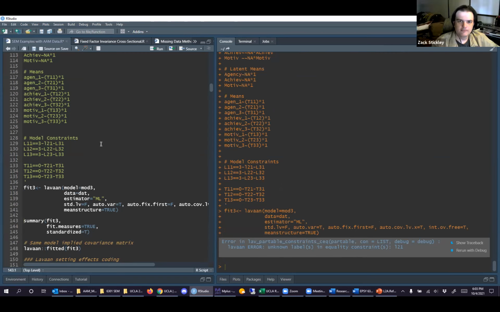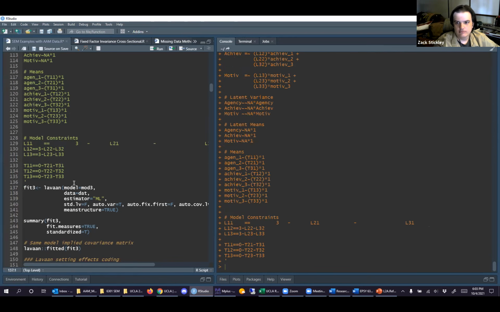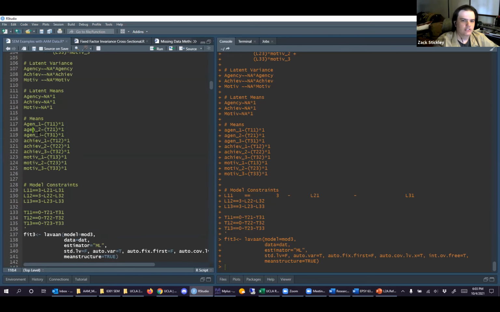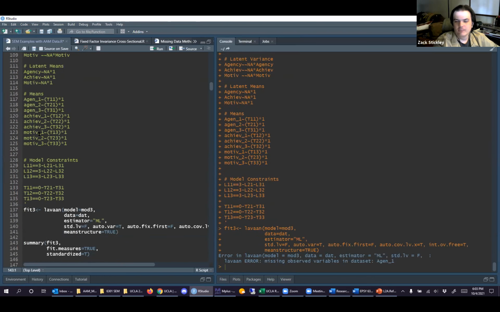Unknown label. So yeah, Lavaan is case sensitive, but it's not space sensitive. I can put as many spaces in here as I want. That's fine. But it is very case sensitive. So if you have capital Agent instead of lowercase agent, it'll tell you that variable is not in my data set.